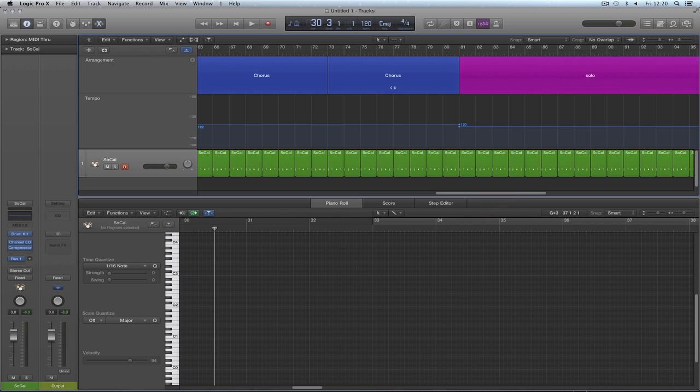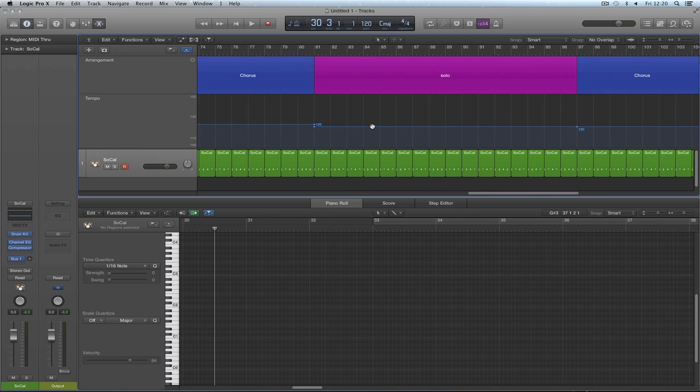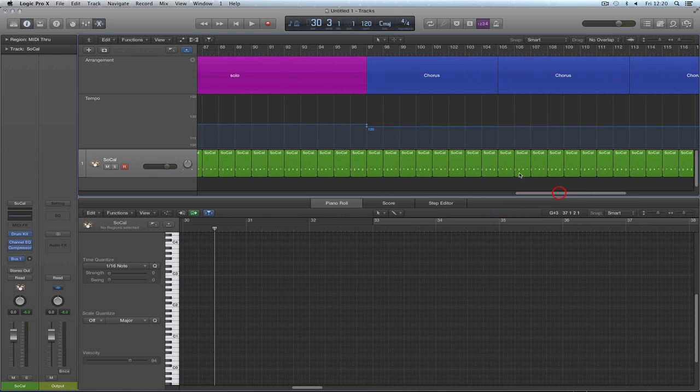Okay, so we come out of the chorus, which is at the increased tempo of 122, but actually when we go into the solo, I want to keep that faster tempo, so I push the solo tempo line up as well. So the solo will continue at the faster tempo of 122. I don't want to slow back down for the solo. And then when we get to the final chorus, because I want that to sound like it picks up again, I'm going to push the beat up another 2 beats to 124.